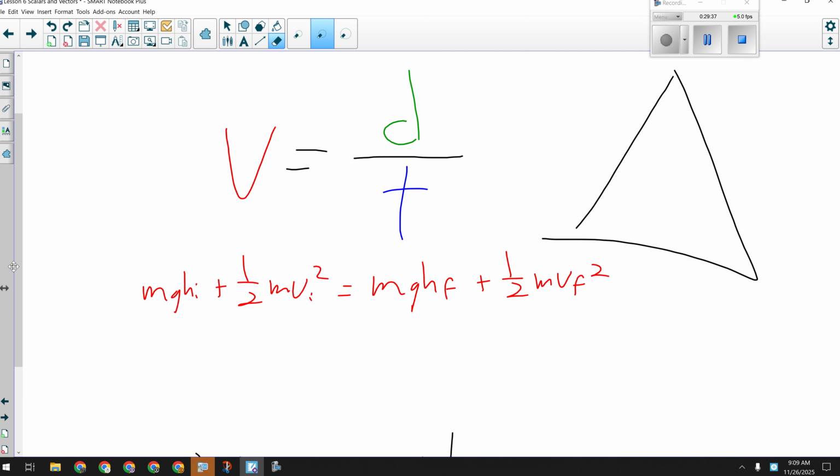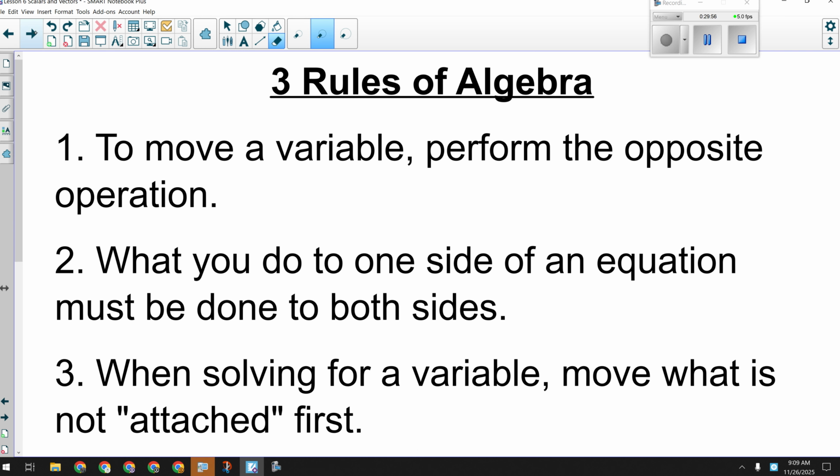Okay? But you get kind of used to it, and then you don't practice how to do it the right way. That's right, I said that. The right way. The triangle is the wrong way. Okay? Algebra is the right way. All right? Don't freak out. That's not as hard as it looks. Okay? When we get there, you'll see.